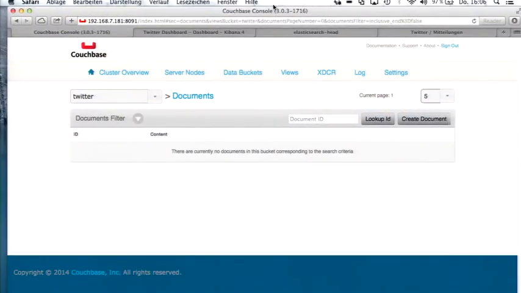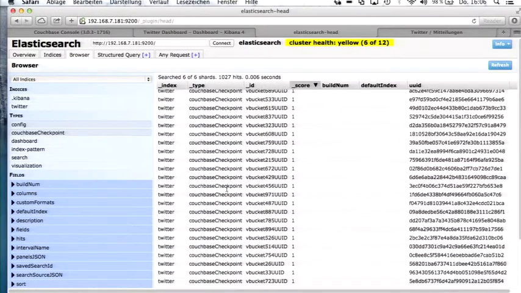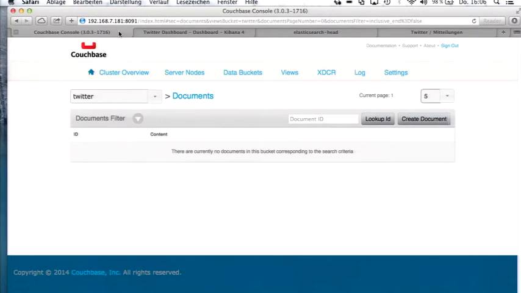Okay, so let's start by looking at this Twitter bucket, right? So basically what we have here is a Twitter bucket in Couchbase, which is looking like this, right? So if you know Couchbase's admin UI, then you know how it's looking like. It's looking a little bit strange here because actually the projector is not showing some gray values, but the bucket is empty, as you can see here, right? So the idea is that this bucket is empty. And in the same step, we can go to our index, and the index is as well empty. It only has some checkpoint documents inside it.